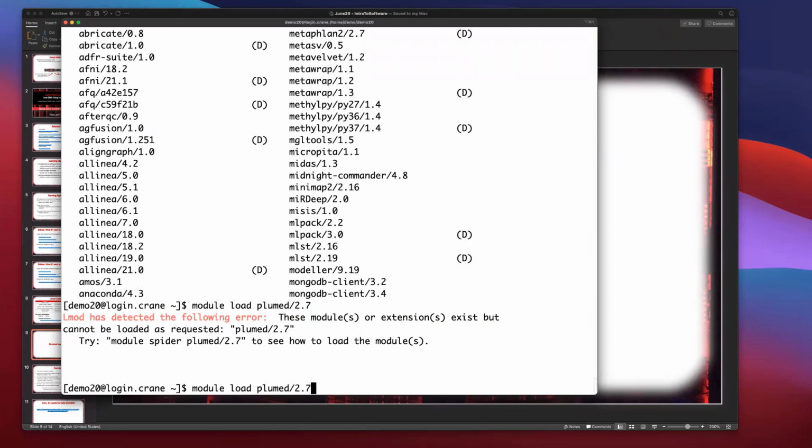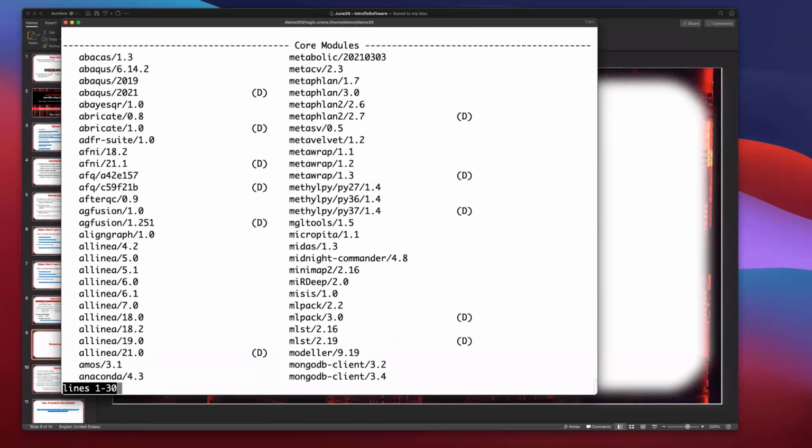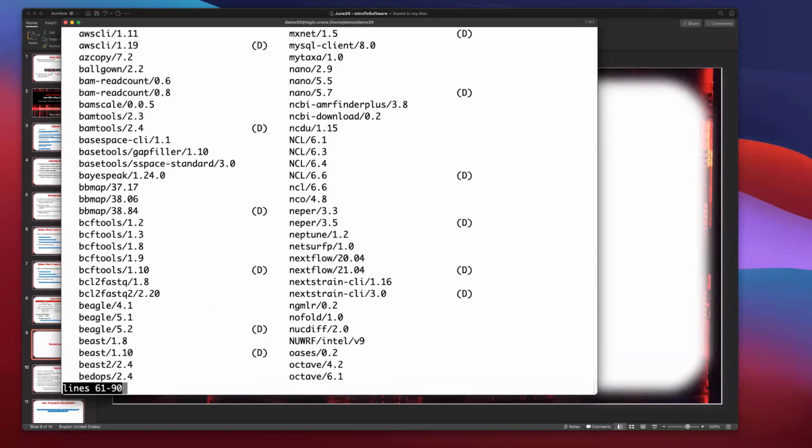So again, the spider command, again, if you hit spacebar, that will page you down. If you want to exit completely, you hit the Q key. So I can do module avail, and every time I hit the spacebar, it goes down a page. If I want to exit out, I hit the Q key, and it takes me back to the prompt. Sometimes the navigation is a little bit archaic on some of this stuff. Generally speaking, for things like that, where it's what they call paginated output, it's spacebar to go down and Q to exit. Or also Control C is always a good thing to try too.